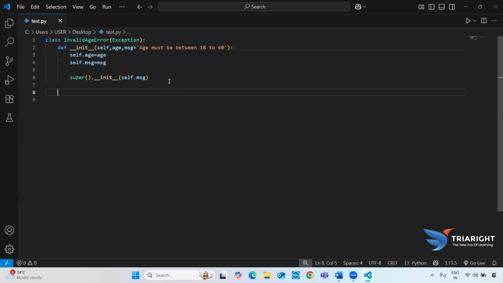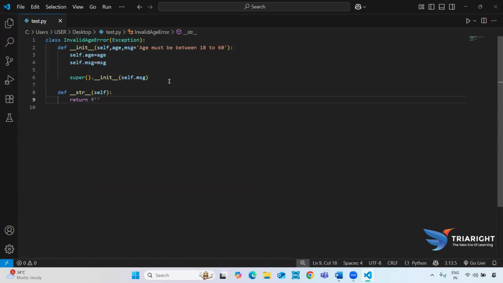Now we are trying to take the same thing. So def double underscore str double underscore, and here also we know that it takes one mandatory argument, that is called self. Okay, now here we need to create our format, or we can say the error format, how you need to display.